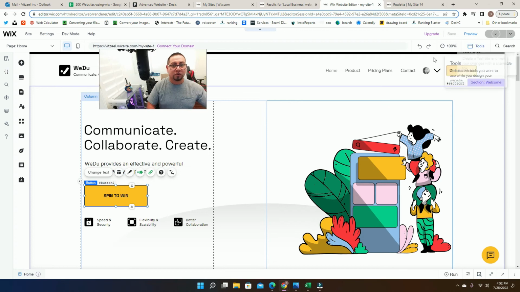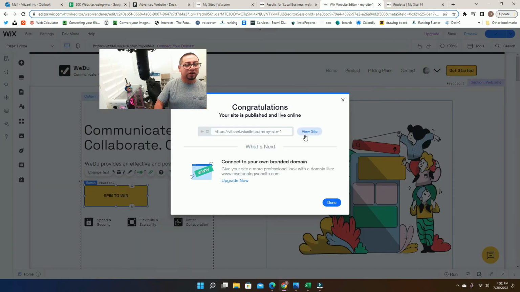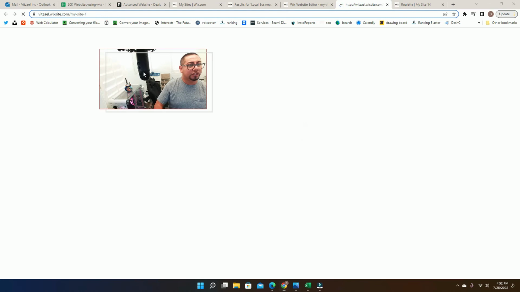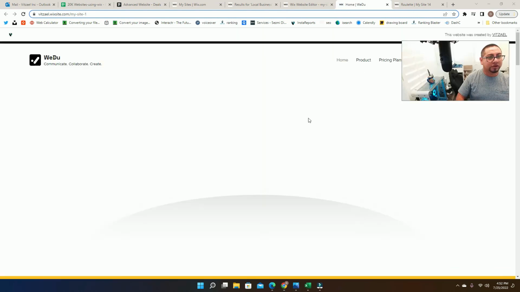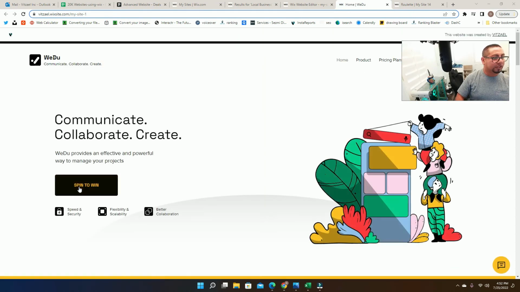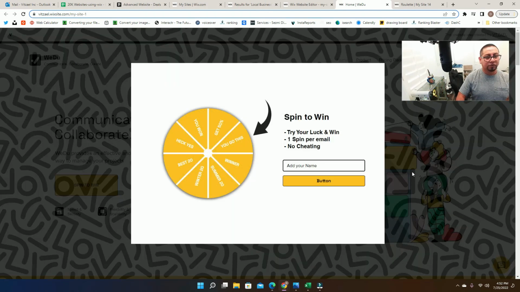If it doesn't work, we're gonna look and see where the mistakes are. So first we're gonna go and click the Wheel of Fortune right there, right? We're going to the site, spin to win. So we have a roulette right there. So you can see it's working because it's already showing each text that we added in the collection, right? So all we have to do now is add an email. So we can do l@gmail.com, for example.